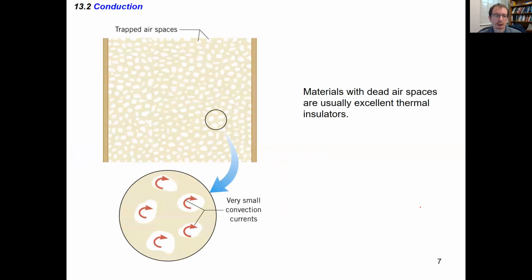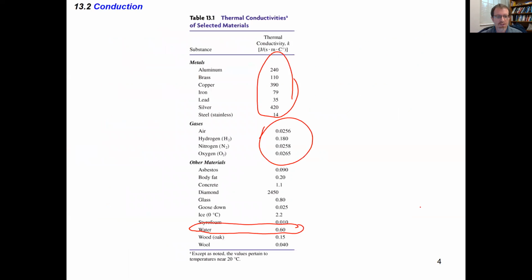All right. So one of the things that we can use materials for is not only as thermal conductors, but also as thermal insulators. So if you think about the pink insulation that you might have in your attic, that pink insulation is not a solid material. Actually, it's got a bunch of air inside of it. And while there are small convective currents inside of those air pockets, they're very small. And air is a very good thermal insulator. So the convection really doesn't have much of an effect at all.